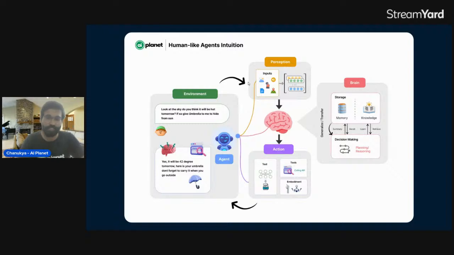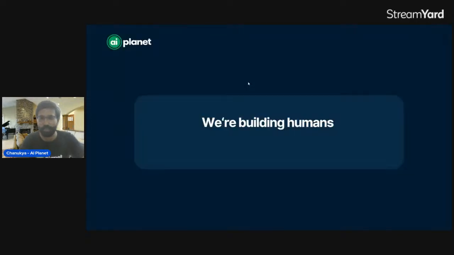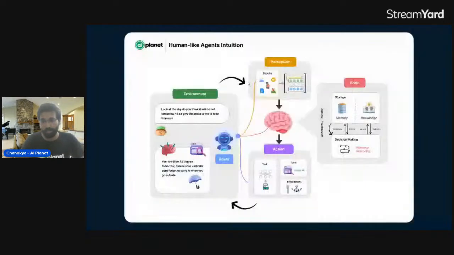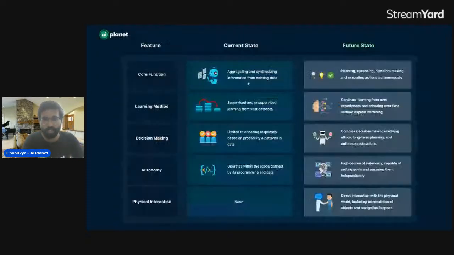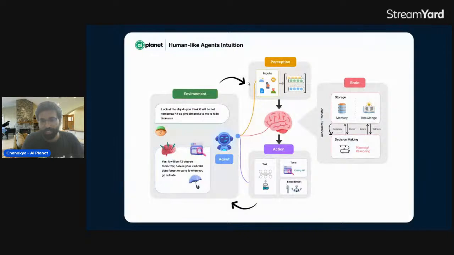When I look at it that way, when we talk about autonomous agents, we are literally mimicking and building humans, and like humans who self-improve over a period of time, agents are also expected to self-improve, and they become autonomous over a period of time, right? So that's a bit of understanding on what agents are.